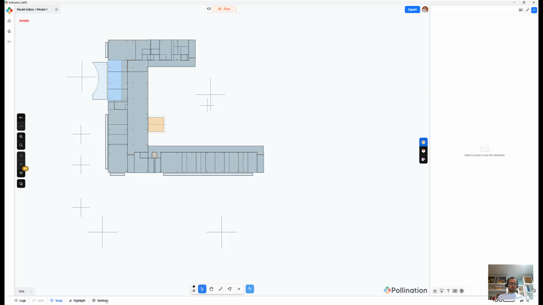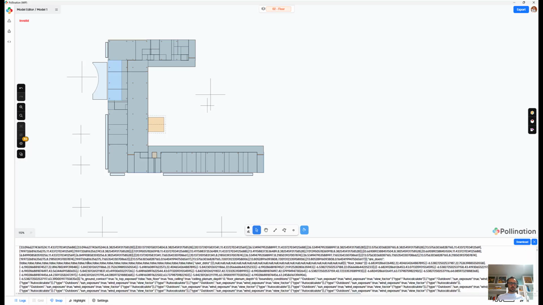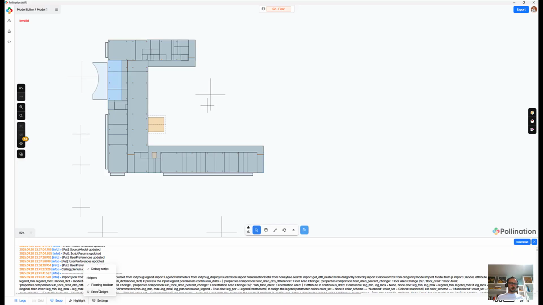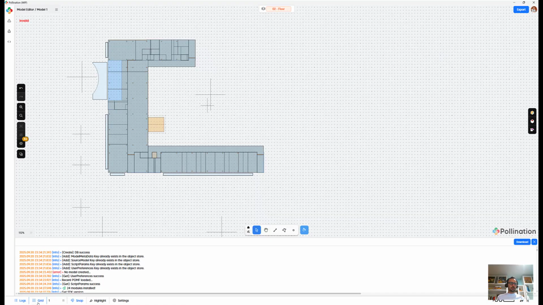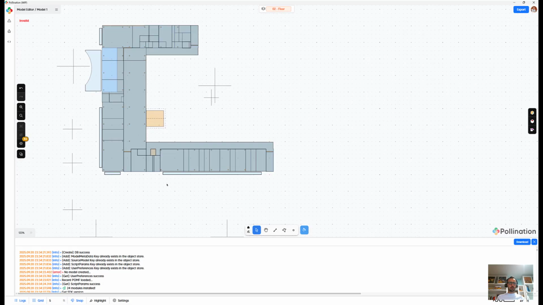I didn't talk about these things down here, but the logs are much easier to see. For some reason, it's not working. Okay, it did. So the logs are much easier and faster to see. I think I have a setting for debugging on that I forgot to turn off. Yeah, that's why it's very heavy. Then the grid is down here for changing. It's much faster and easier. There is a shortcut, Shift G, to show and hide it.